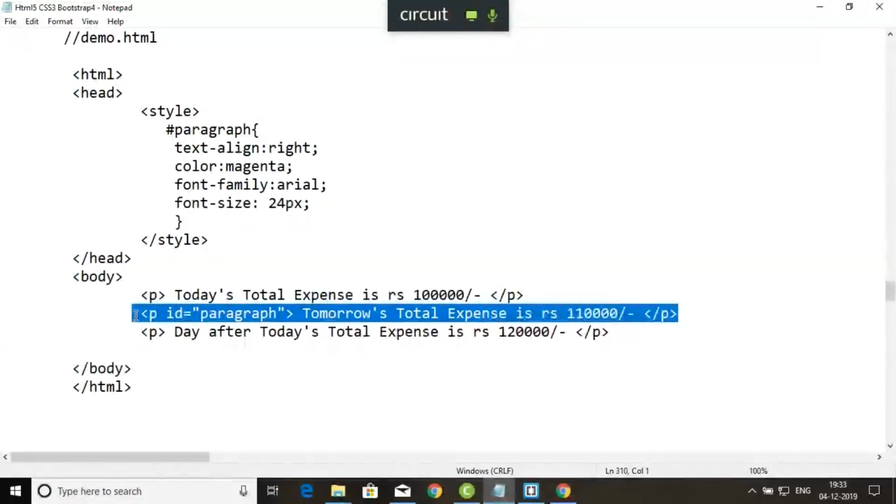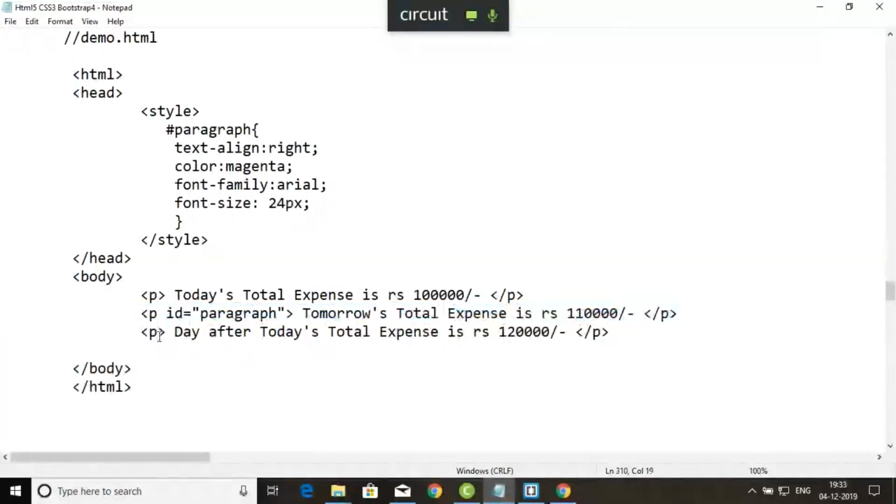Now I want to implement these styles for the second element also. So I'll just write here id equal to paragraph. Now these styles will be applicable for these two elements. Okay, let me check whether it is working or not.